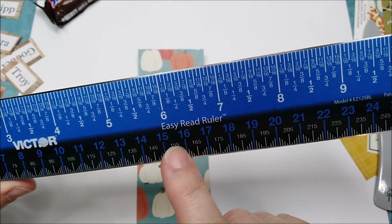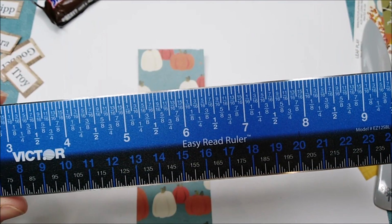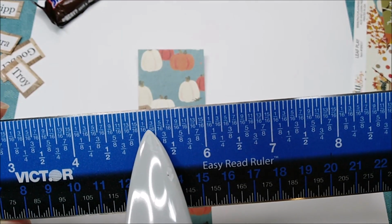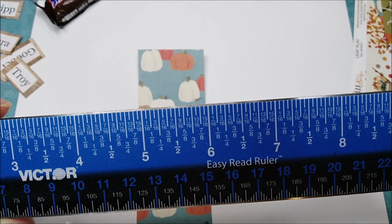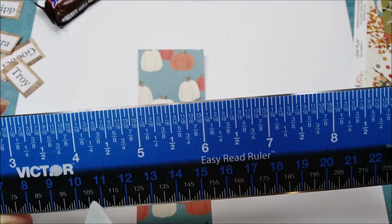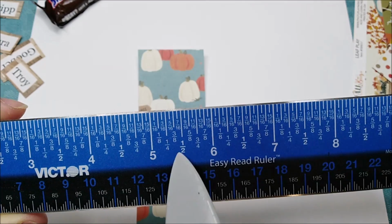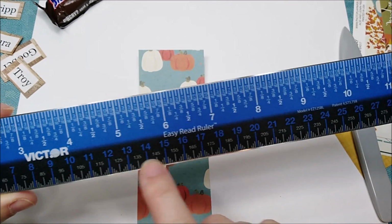Okay, so this is the Easy Read ruler, and you can get this from Amazon.com. And you see here, it has all of the little small measurements. It has your 16ths, your 1/8, your 1/4, and then your half. And this ruler is really, really good.